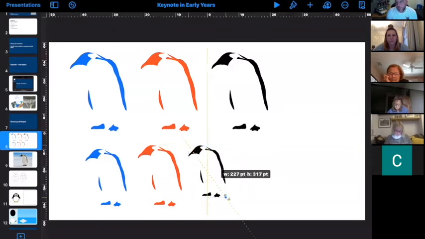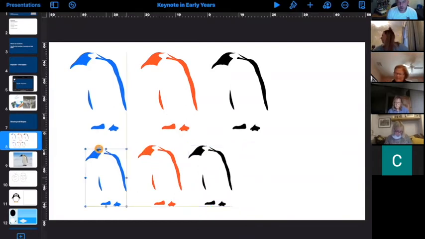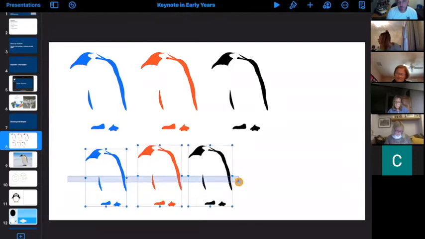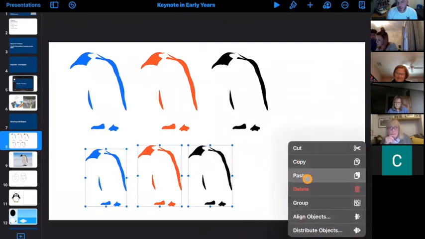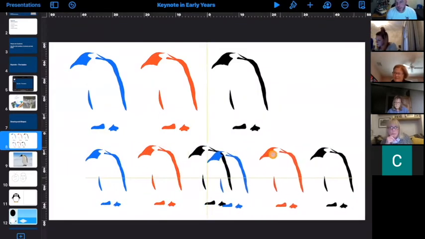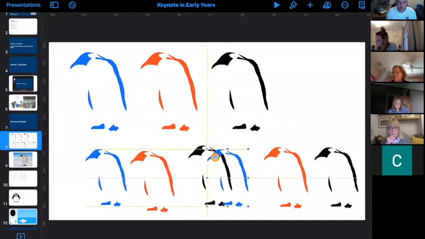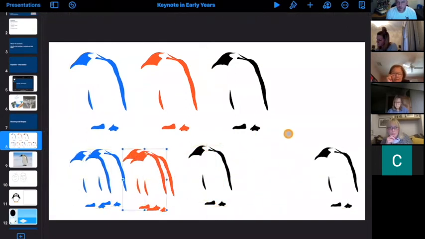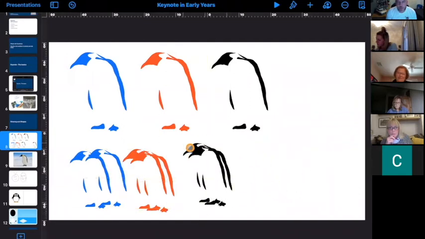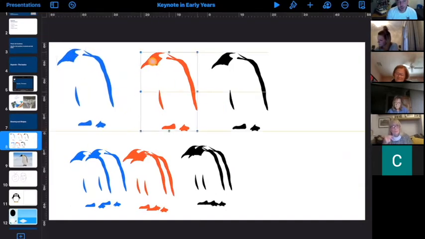So I think maybe picking up on what Lindsay said before about who's doing this, is this students or teachers? As a teacher, I might create this as a resource. So I'm just going to select all of these penguins and paste them in. So we've got lots of versions. Now this is the teacher creating this, but actually what I don't want to do is have them in order. So I'm just going to put a few blue ones over here, a couple of orange ones here, and you can just duplicate this as many times as you want just by copy and pasting. And then I share this as a resource to the learners, and what I'm asking the students to do is keep the pattern going.